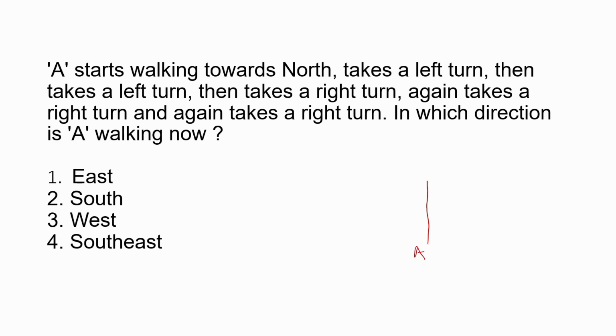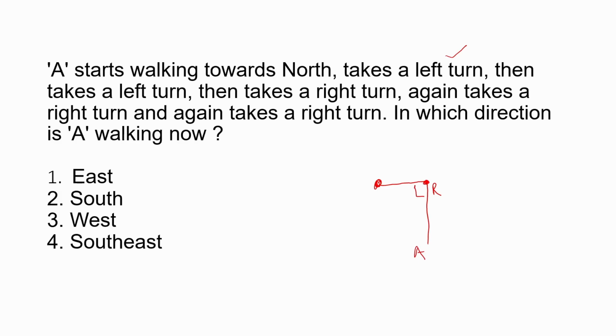So here we don't know in which direction he's walking. So let's see. A is walking, so he's facing north. His head is here, right? He takes a left turn. So when you are facing this way, your right is here, your left is here. So he has turned left. Now his head is here. You have to imagine this. We have done this, so do it one by one.